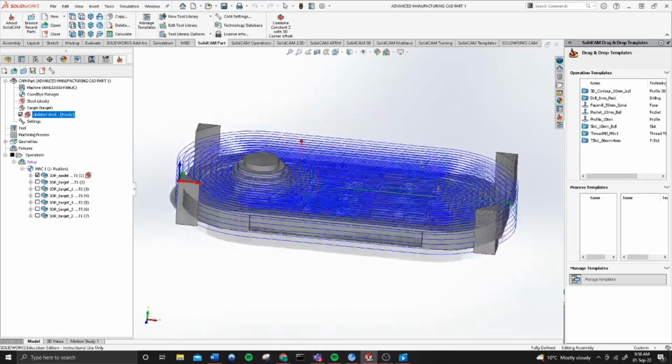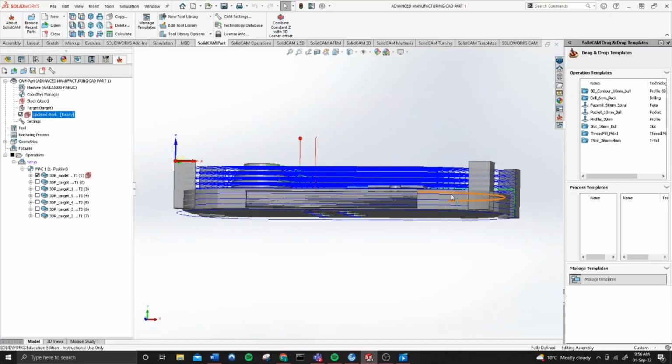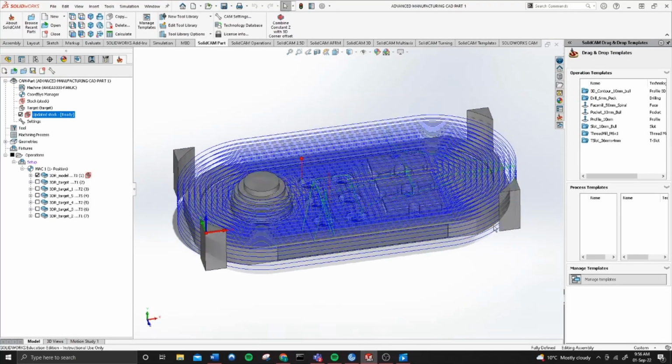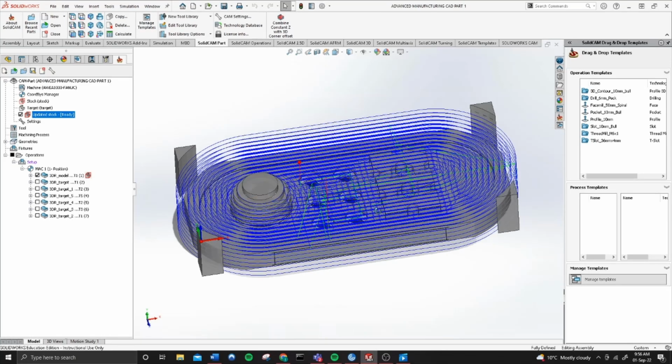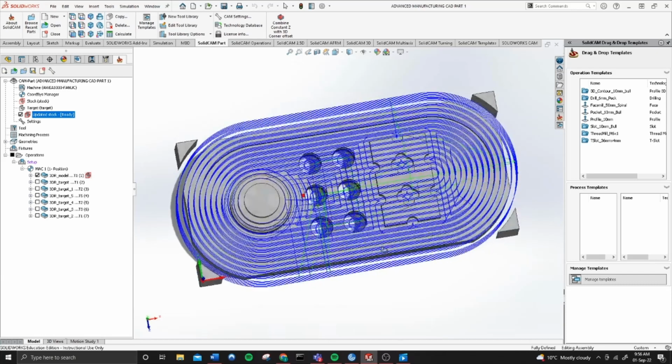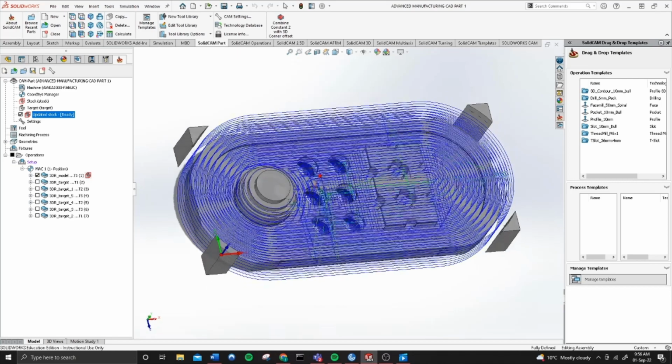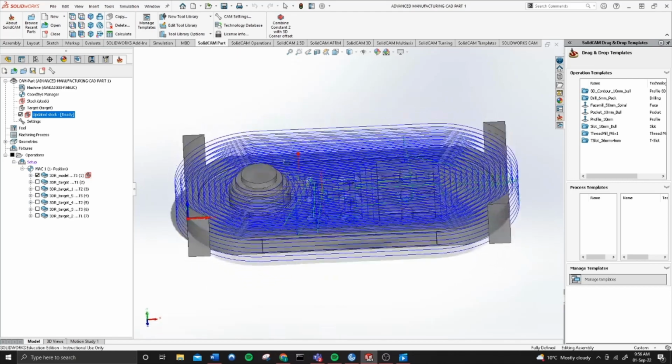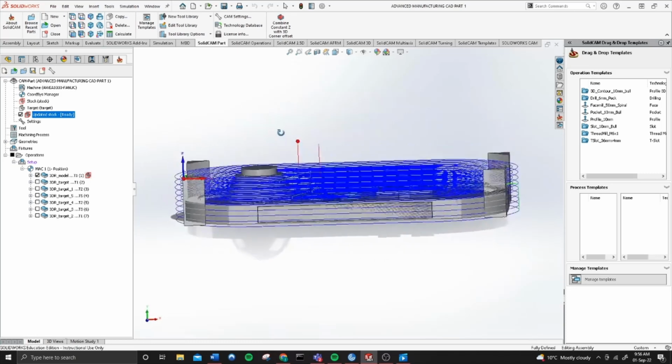It's going to take all the material from the top of the stock all the way down on the outside. It doesn't reflect it here, but there is still a connection there to hold the part to the stock where it's being clamped. But in here as well, it will go in and do a roughing cut on the pockets, and that's just going to allow us to get as much material out of the part as possible.